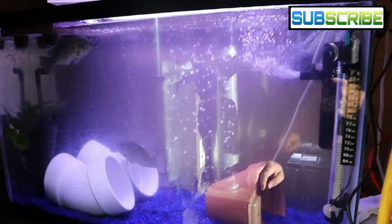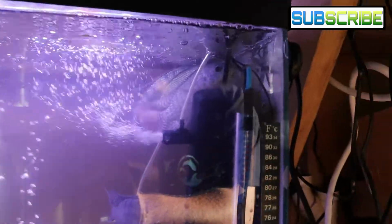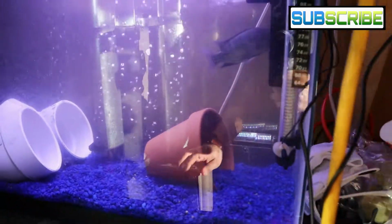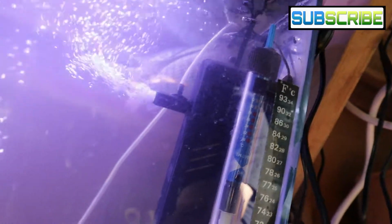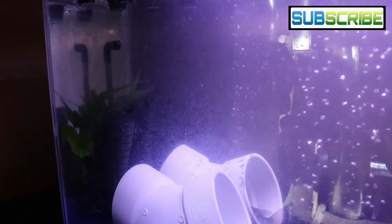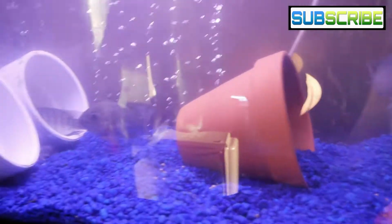So here we are. This is the 29-gallon. I just call it another 30. I'm not really sure what these guys are doing up here. I just cleaned the aquarium. You couldn't really tell by the substrate, but I did a pretty massive water change. These guys have been just sitting up here. I'm not sure why, because it gets plenty of oxygen. You can see oxygen in the water. But clearly these guys down here don't really care.